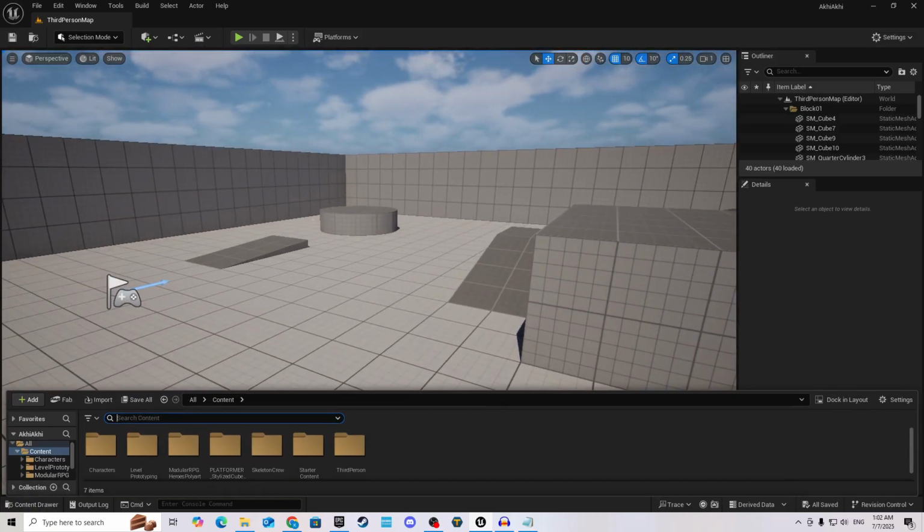I have the third person map open. I got all the starter content in it. I'm using Unreal Engine 5.5.4. I don't think this is the latest version. Yeah, the latest version is 5.6, but I'll have to install it later, and that'll take a lot of time. So we're just going to be using 5.5.4.